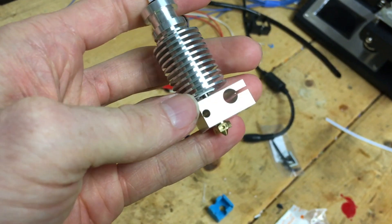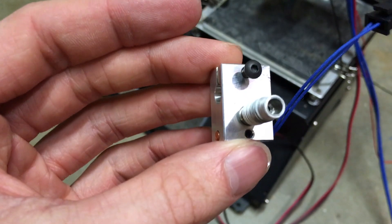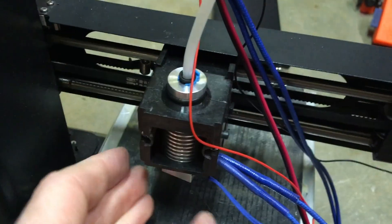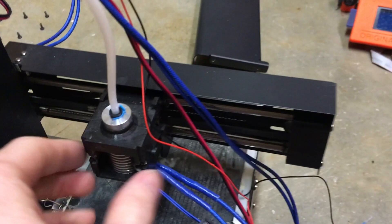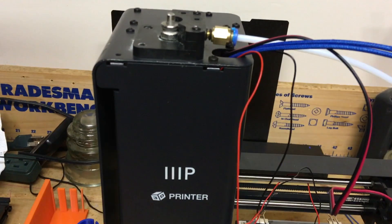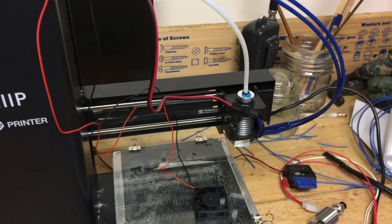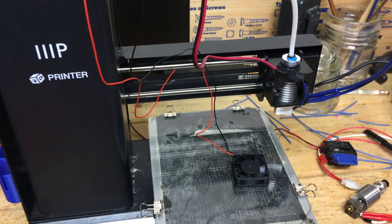What we've got to do is insert the thermistor and heater cables and attach it back to the mount. On the grub screw and top mount screws, they both work on the top mounts — you cannot screw them on the bottom because they won't stay. Now that the new heatsink hotend is mounted, we can start doing the cable management and then put the Z-axis tower cover back on. Now that the Z-axis back cover is on, we can put the fan shroud back on, put the spiral wrap back on, adjust the cables a little bit more, put the heat sock on, and then preheat it and start a print on it.